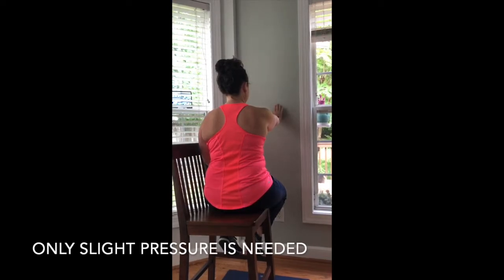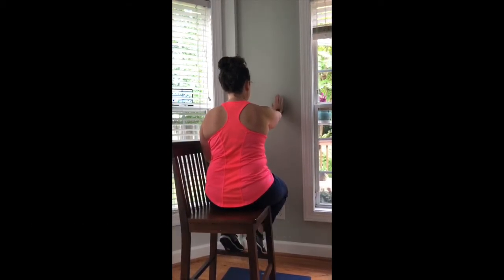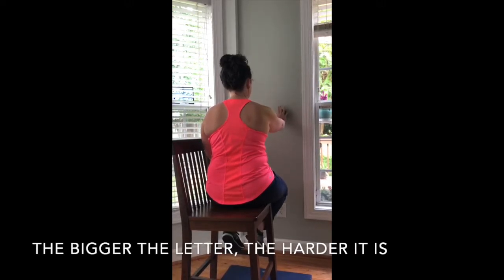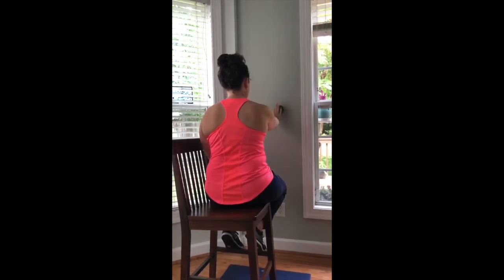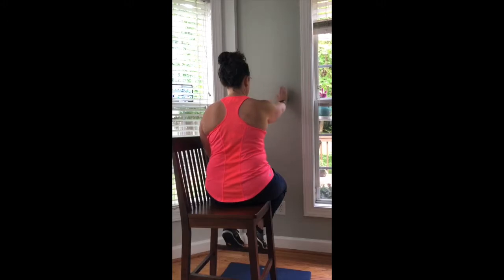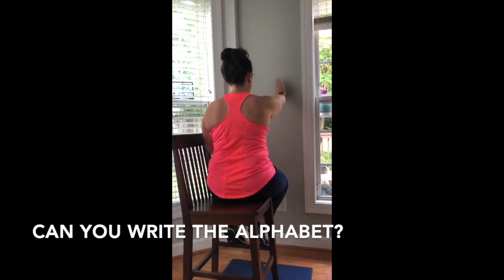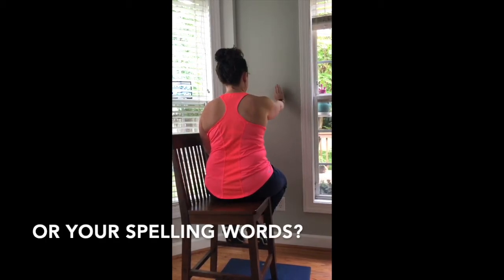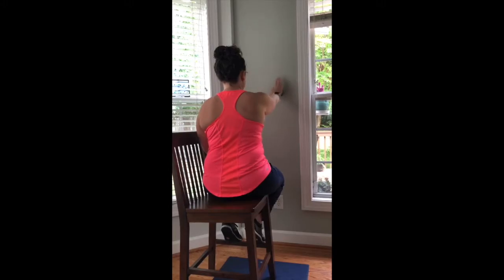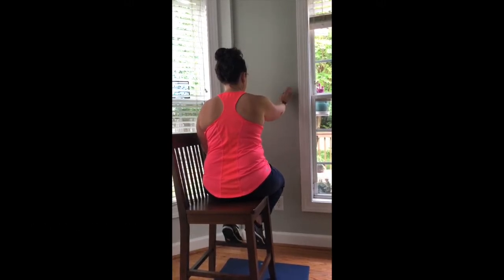You should be able to feel the muscles tightening up as you hold the object against the wall with your hand. While maintaining slight pressure so your object does not fall to the ground, try spelling your name. It doesn't matter how big or small you write each letter — you just want to make sure the muscles around your shoulder blades are still activated and working. The bigger the letter, the harder your muscles are going to work. Once you get pretty good at writing your name, you can turn this into a game. See if you can write the alphabet or a line from your favorite book, write out spelling words from school, or ask someone to give you a picture and draw it on the wall like Pictionary.